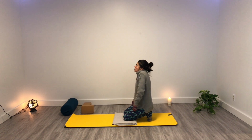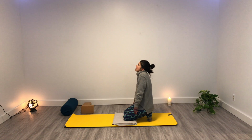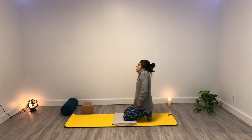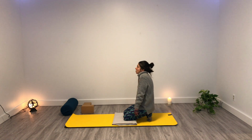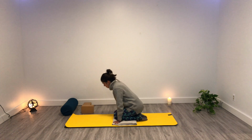Inhale, shoulders forward and up. Exhale, shoulders back and down. In your out-breath pace, explore the range of movement of your shoulders, letting go of any tension of the shoulders, neck, upper back. Untuck your toes.